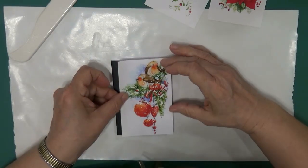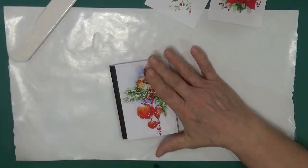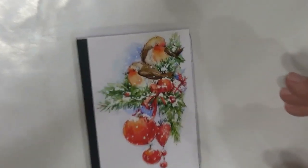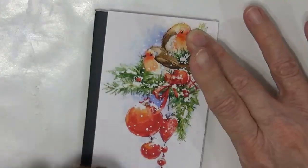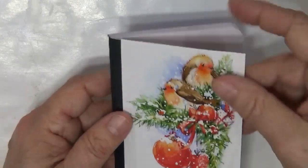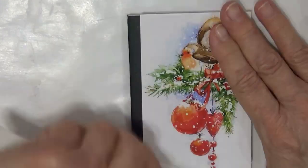Being careful, I do want to get this as nicely as possible. You know what? I didn't even think about this. Let's bring it in closer. Sorry for the jiggling. Okay. Now we're going to just let that work on getting dry.